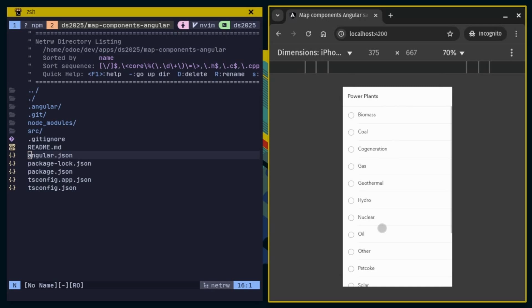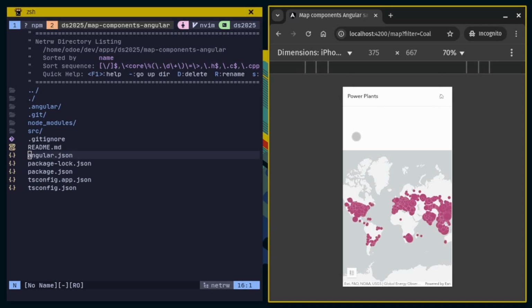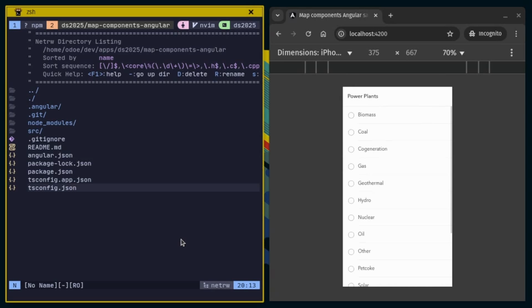There's a service behind this that queries data with no map up front. Then I click on one of these things, load a map, grab a feature layer, and provide a definition expression that filters out the features on the map for me. I even do a little bit of logic in here to display the home button if I'm not on the home page. So let's look at what something like that looks like.